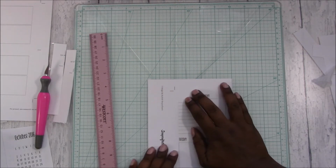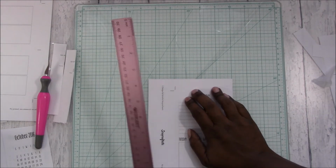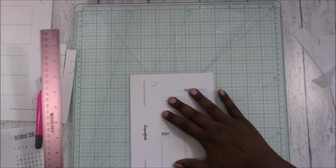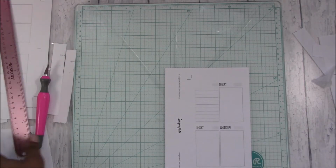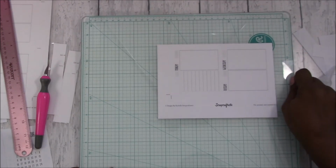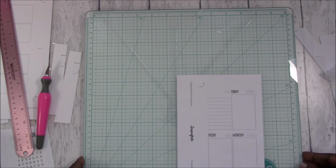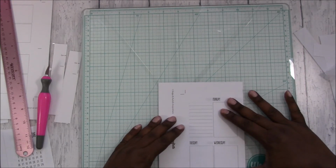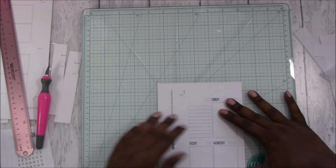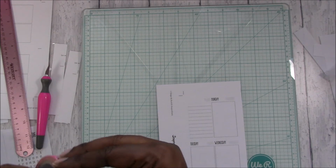So now this is where you need to know what size your finished paper needs to be. So I know that this needs to be 3 3/4. Maybe I need to turn this way. No. We're going to stay this way. And I'm just going to do the math. So I'm going to line this up, and you can take this down if you need to, and I think that's what I'm going to do here real quick.